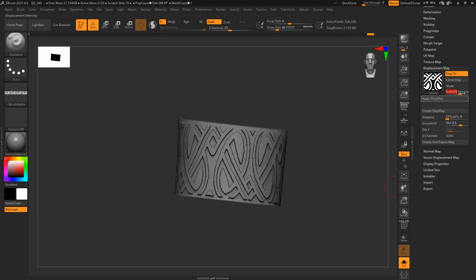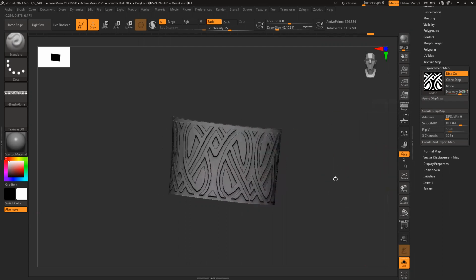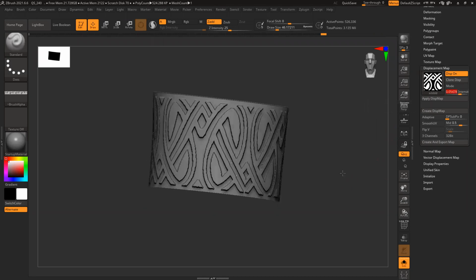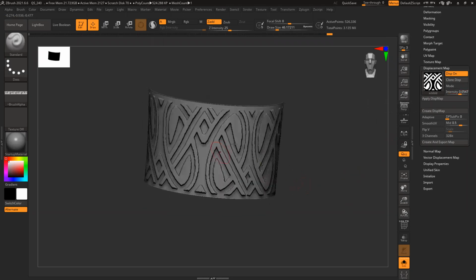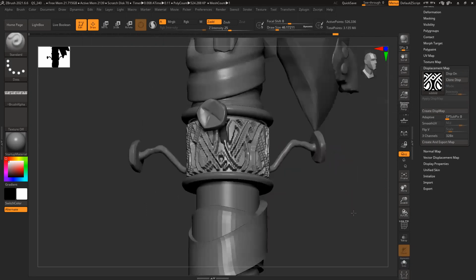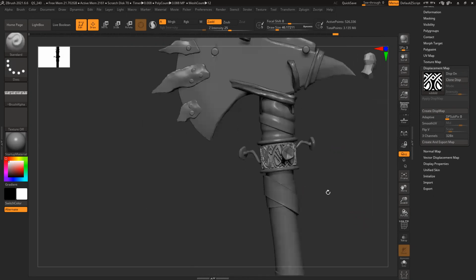The moment I increase the intensity, you can see the design here very easily. You can increase, decrease the intensity. If you like this design, apply. The moment you apply, it will become part of that model.